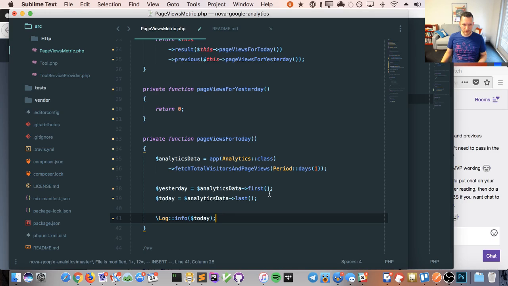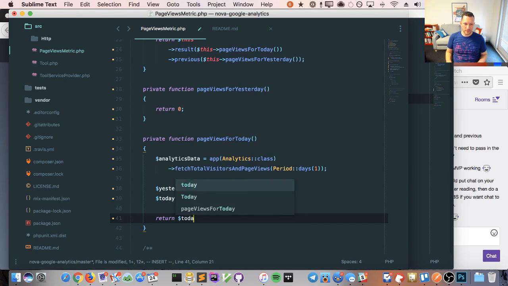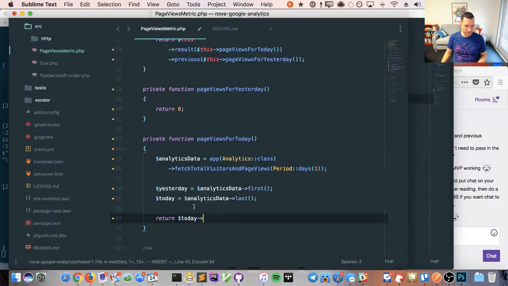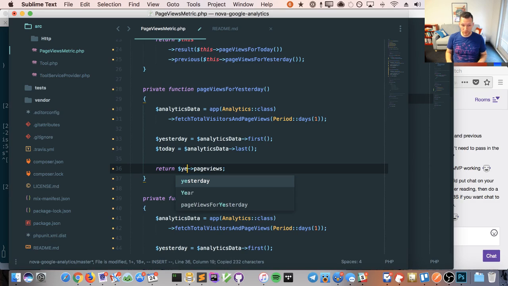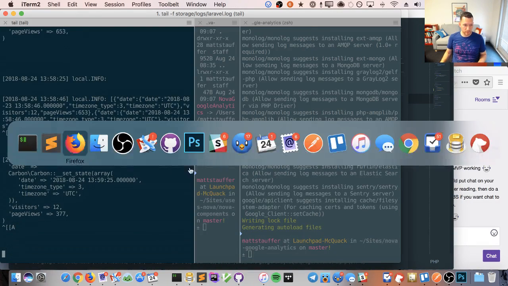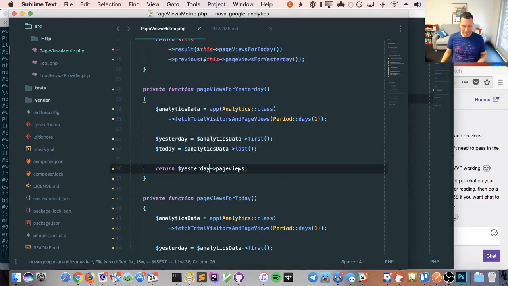All right, so we're literally just going to duplicate this. So let's return today, because I got to go, y'all. Today, visitors. No, page views. And then let's literally copy this exact same thing, and then let's do yesterday. And if this works, we're pushing it up. It's ugly, and then we'll build on it more. Come on, somebody. Ah! It's an array. Nobody likes arrays.